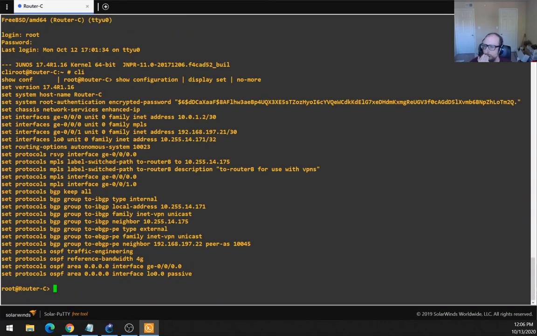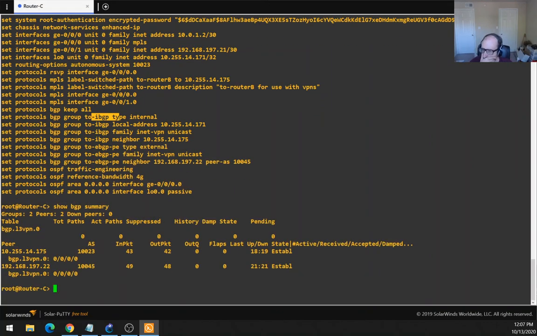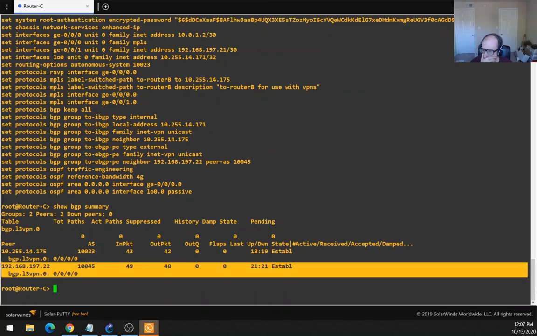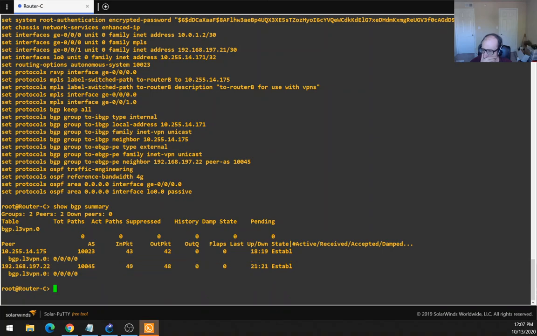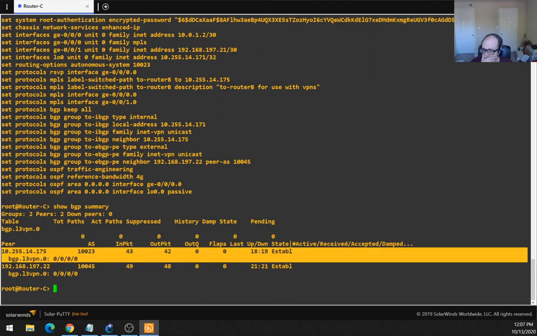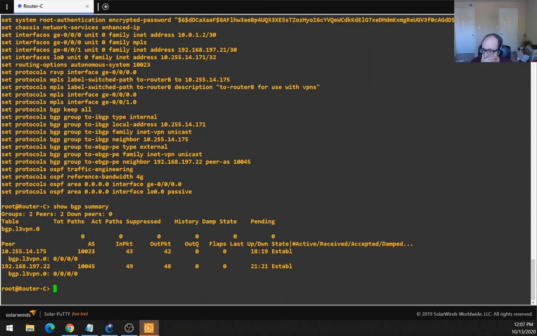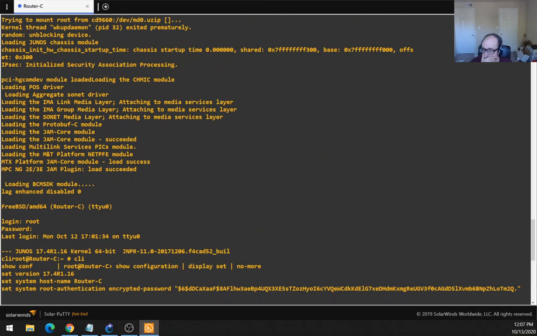Okay, so we've got similar things to check. We've got an iBGP and an eBGP. We know that the iBGP is going to be up because it was up on the other side, but we can use one command to check both, so we'll recheck that. And yep, it's up. The iBGP is going to be this one down here because it's established to the loopback supernet space. The other connection is an eBGP, so it's established to the actual physical interface on the other side. Both are established, so that is good.